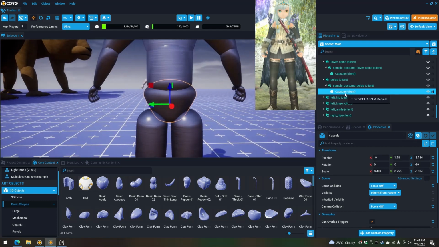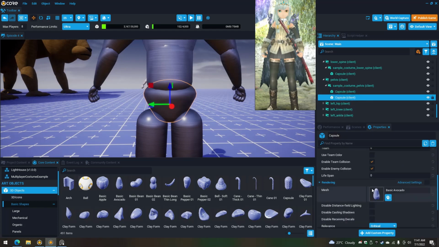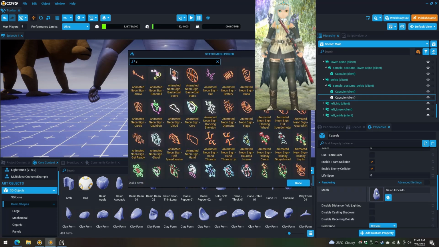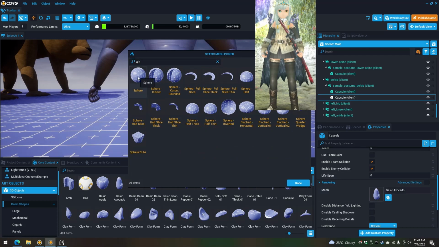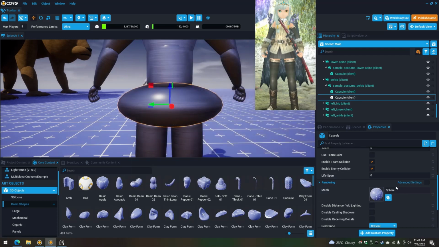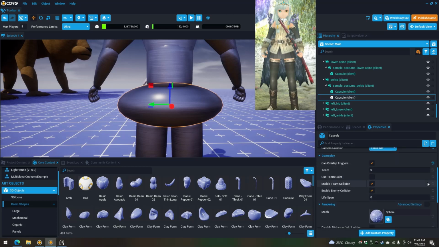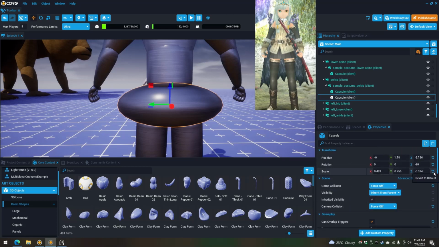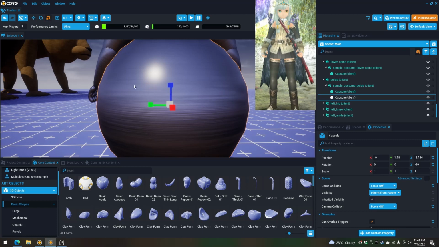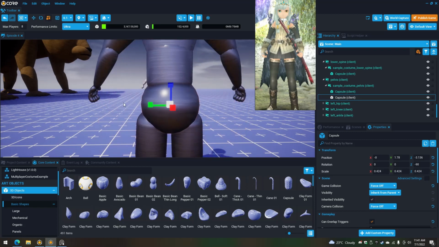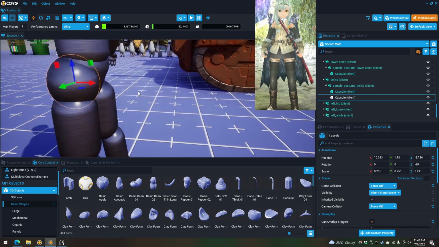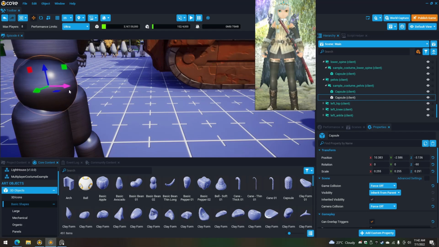Okay, then we're gonna grab a sphere, get a nice round cheek here. Going to reset the scale, grab that white cube, shrink it way down. Butt cheeks we kind of want a little bit longer. Upwards, I think, normally.